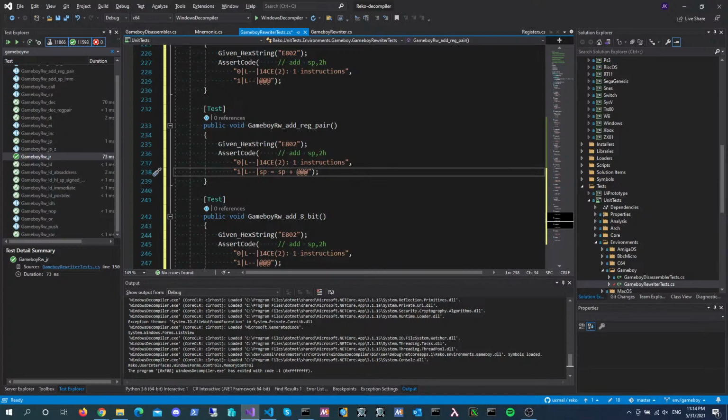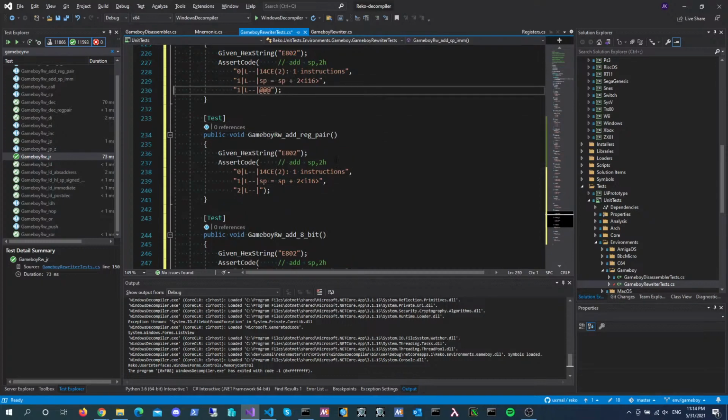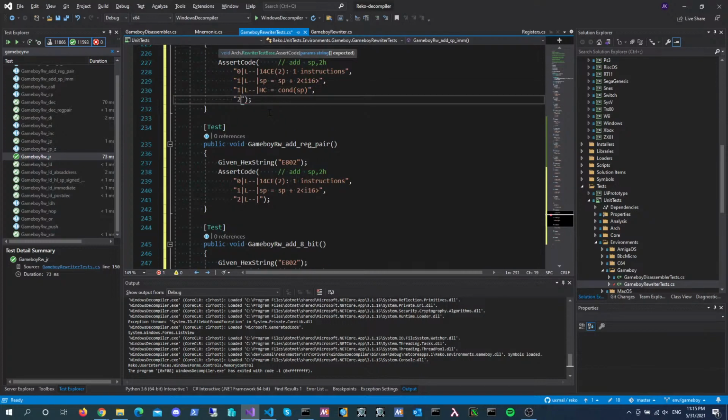We know this from the disassembler. So it's going to be a 2 signed 16. And then here we will implement, oh, I'm in the wrong place. This is wrong. This is for the register pair. And then we need to test HC, the condition of this beast, and then finally we have to set the two other bits, Z and N, and they were both false.